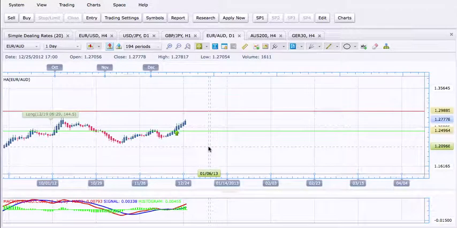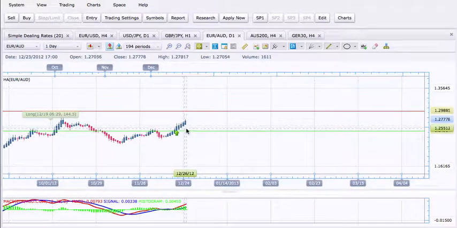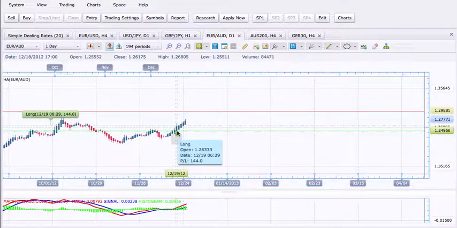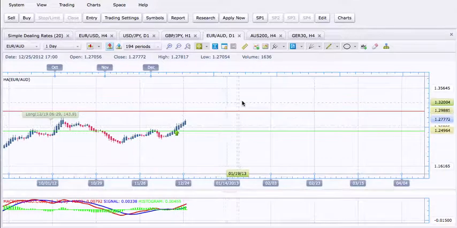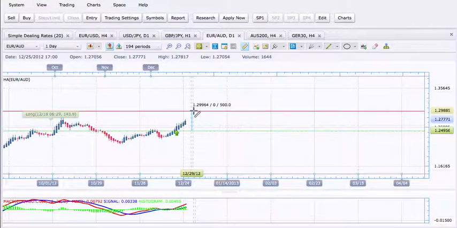And where am I going to get out? Same thing, I drew a resistance level down here. So my trade is going to be from here all the way up to here. I didn't get in at the best possible time. I came in down here, which is slightly above because this was a huge candle. The moment it broke it, it just shot up like crazy, and I wasn't at the computer to get in, so I kind of missed out on a few pips. Now the total trade would have been from here to here. That's almost 500 pips.